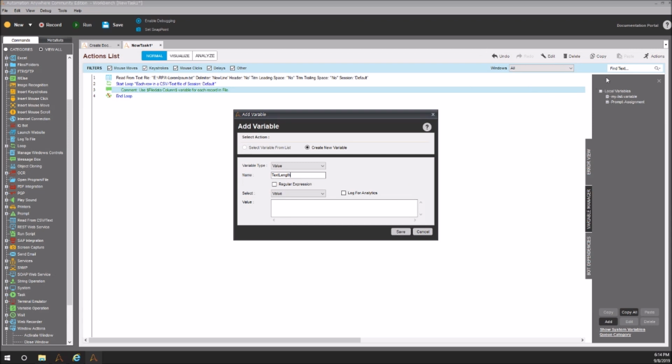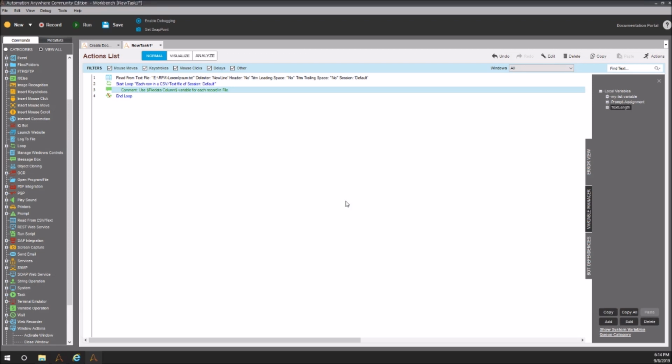If you missed that, the variables are over on the right side of your screen under the variable manager. It may be kind of hidden, so if you click variable manager, this pane should pop up on the right side of your screen. Then you can click add down at the bottom. It should pop up this window that you see here on my screen. For the name, just type text length, or something similar if you're following along at home. I'm going to click save. Here it's telling me I'm not actually giving it a value yet. That's fine, because I'm going to set that value in the RPA.